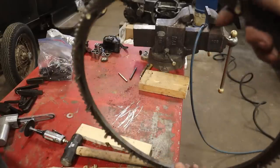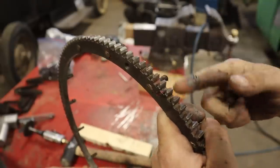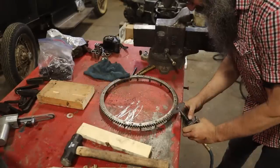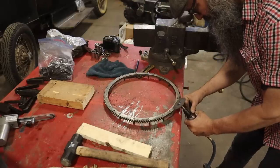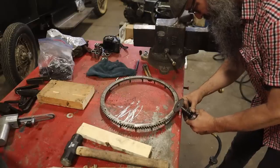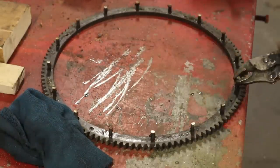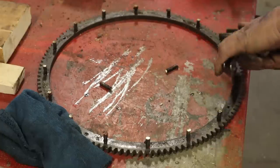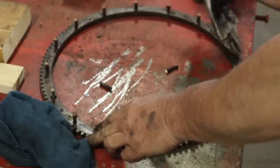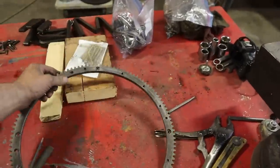Okay, we got the ring gear off of the flywheel by grinding these off, and now we'll grind this side off and then put a wrench on here and back these out, and then we're good to go. Okay, got the flywheel deburred, cleaned up, and ready to go. So, let's see what Mr. Jim is up to.